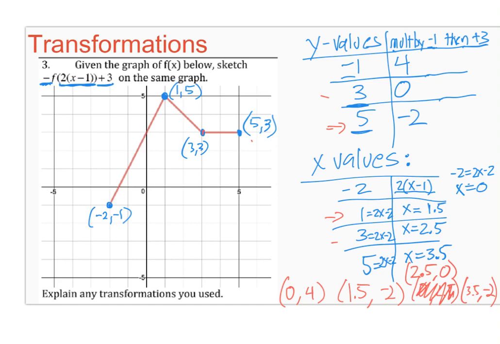And then 5, 2 is going to be 3.5 and negative 2. And I also screwed that one up for the x and y because I looked for the 5. Sorry, 3.5 and 0 because the y used to be 3. So I was wondering why that had a different value. Okay. So 0, 4. 1.5, comma negative 2. 2.5, comma 0. 3.5, comma 0.